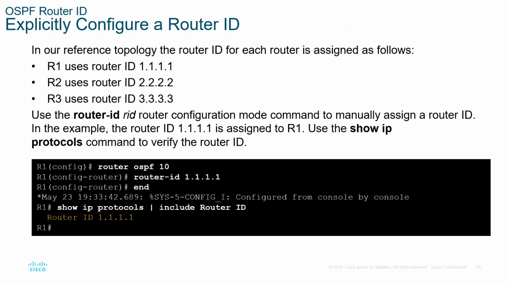Alrighty. So here we have 3 routers. Router 1 uses router ID 1.1.1.1, Router 2, 2.2.2.2, Router 3, 3.3.3.3. And this is the command that we use to assign the router IDs if we want to do them manually. When I do it, by design, I like to assign them myself. So for example, usually I assign router 1 the router ID 1.1.1.1, because it just makes sense to me. Router 2, 2.2.2.2, and router 3, 3.3.3.3.